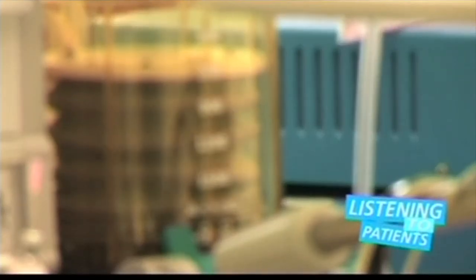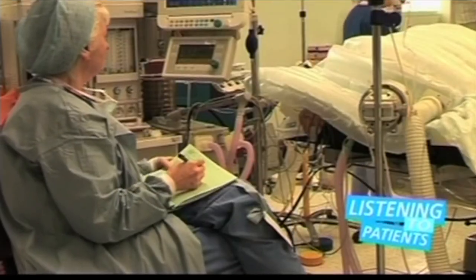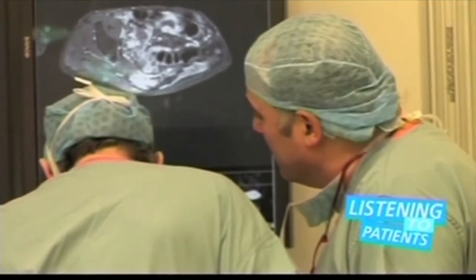Once patients know about quality of care, patients will be able to decide where they are going to go for their treatment. The results of PROMS will be made available for all, and patients will then be able to see from before their operation status to then their post-operation status how their quality of life has improved. We haven't been so good in the past about getting the patient's perspective — the whole experience in the hospital, what's their experience been like before they come in, the communication they've had from the hospital, what they're expecting out of their operation, whether we've achieved what the operation was trying to achieve, is their quality of life better, have they become more mobile, has their pain reduced.